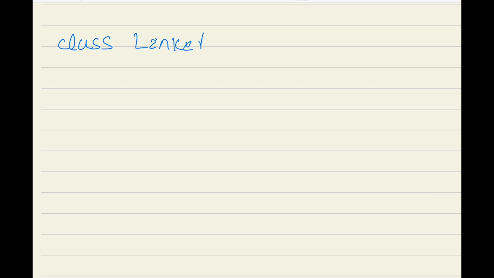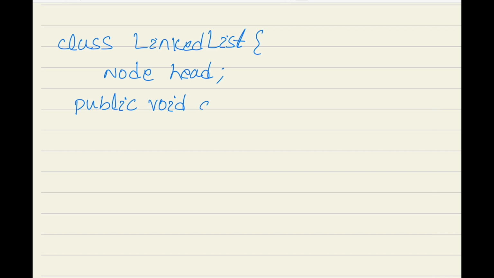So now we will write the class linked list, and where we want to define the methods. So we can write class linked list, and here we are taking one reference variable head of type node, and here we are going to define the method like public void add first. So we are going to add the nodes only at the first.